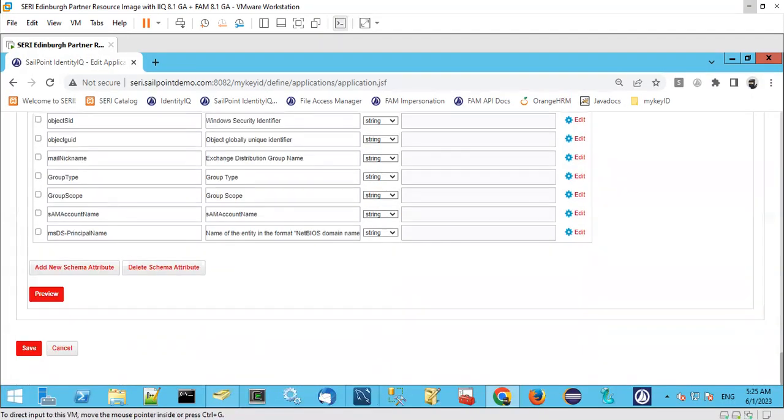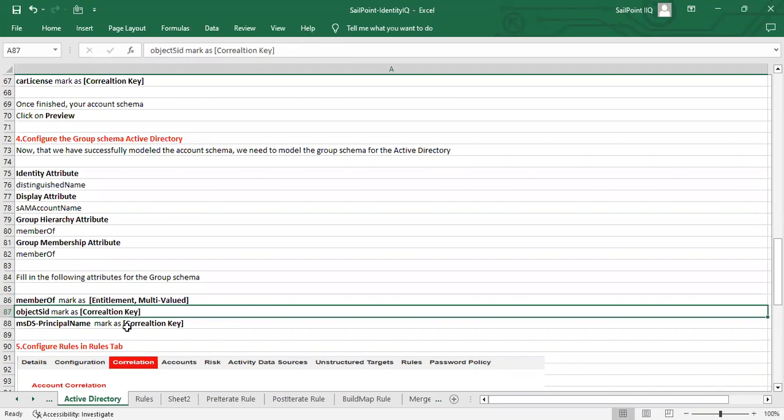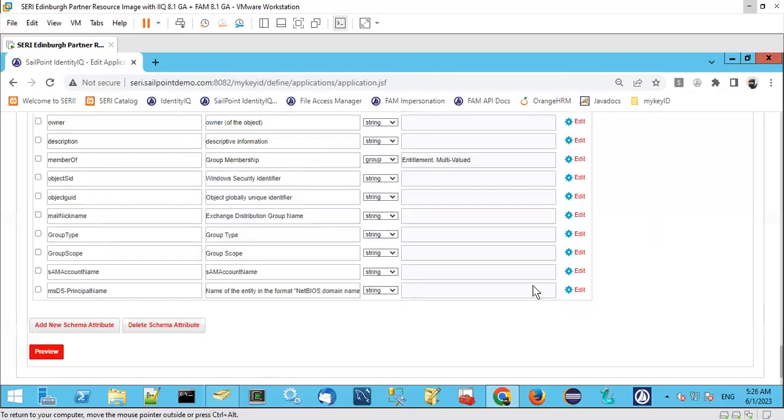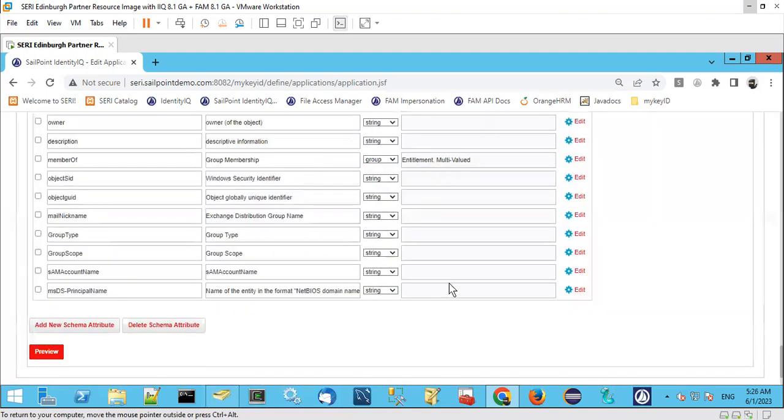And objectGUID, mark it as correlation key.